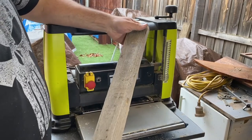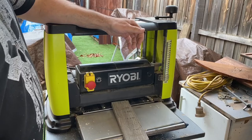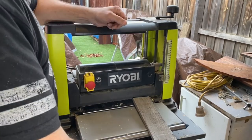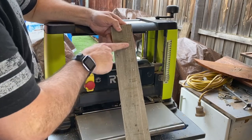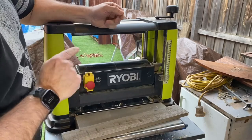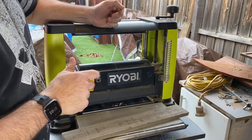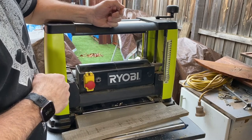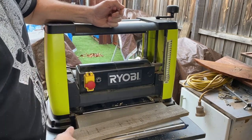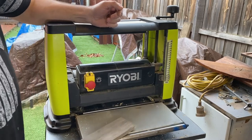So I'll show you what's happening there. In the middle, it wasn't contacting with the blade at all. On this side, it wasn't contacting with the blade at all. But on this side, it actually did a little bit, and you can see it's taken a little bit off the top. And again, the issue there is the blade is dull. It needs to be taken out and sharpened, or definitely readjusted.